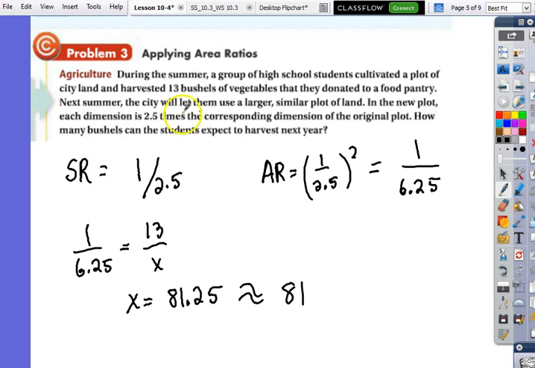Similarity ratio, area ratio, proportion solve. Do we get the harder parts that might include? Yes, ma'am. So when you're simplifying for an area ratio and you square it, if the thing you get can be simplified, you just leave it unsimplified? Well, usually if you start out with a simplified similarity ratio and then you square those terms, you won't be able to simplify the area ratio because they won't share any common factors.